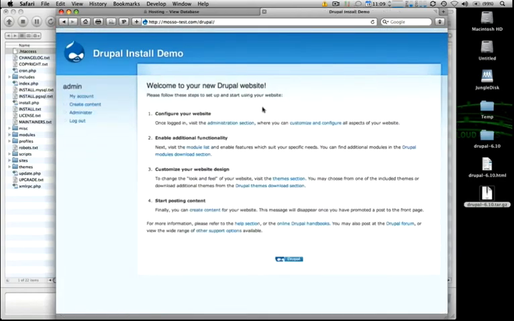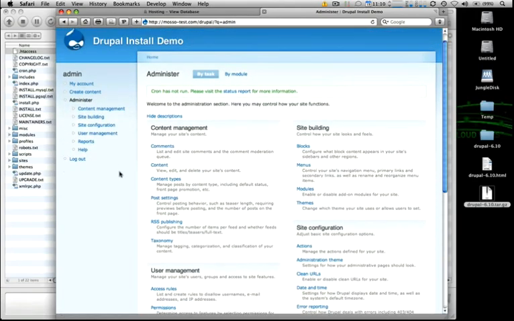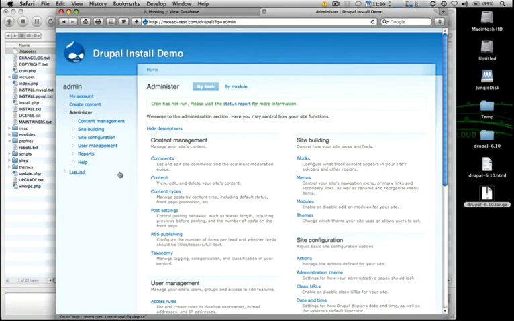And just like that, we have a brand new Drupal site up and running. No complications at all. Very easy. Only took just a couple of minutes. There's quite a few administrative settings and features you can turn on and tune for performance. A lot of modules out there for a basic Drupal installation. We'll have a more in-depth tutorial that you can also watch following up this current tutorial.